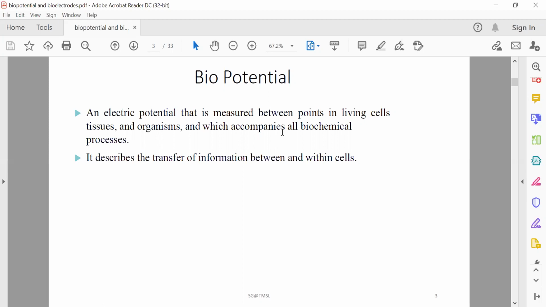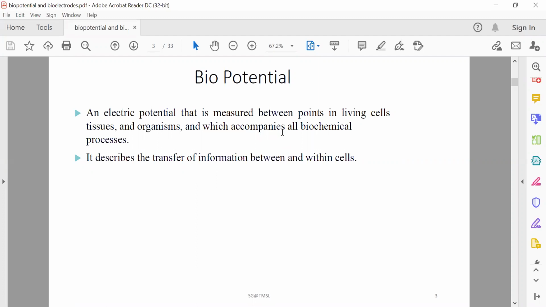Special types of cells such as nerve and muscle cells of the human body are encased in a semi-permeable membrane. You know what a semi-permeable membrane is? A permeable membrane permits some substances to pass through while others are not permitted. This concept has been established through experiments. The ions inside the membrane are called internal cell fluid, and the ions outside the membrane are called external cell fluid.